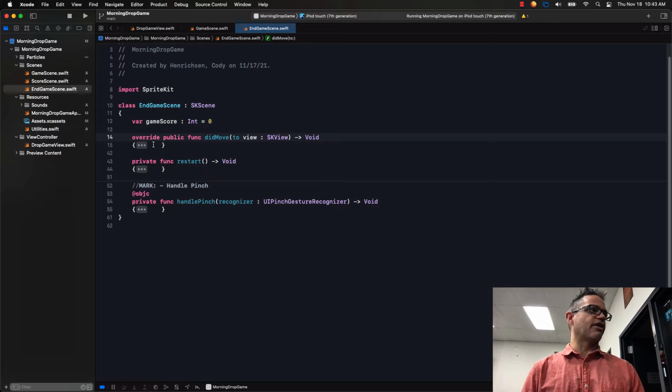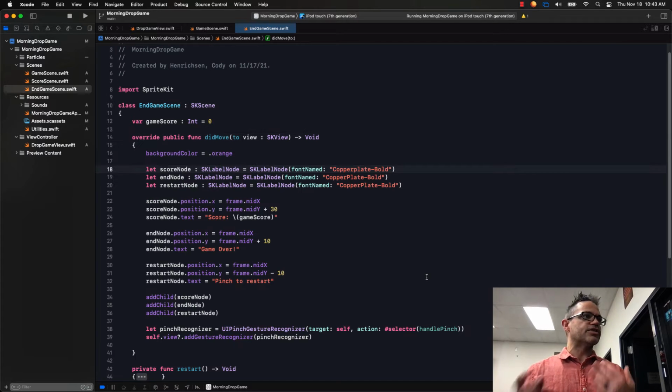So the first thing we're going to start off with is our didMove(to:) method. Again, if you remember when we're working with SKScene, didMove(to:) is the method that's called as soon as we load into the scene. So it's like the start method in our Java project. This is where we go when we're actually starting it off.